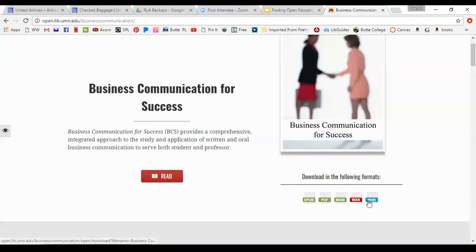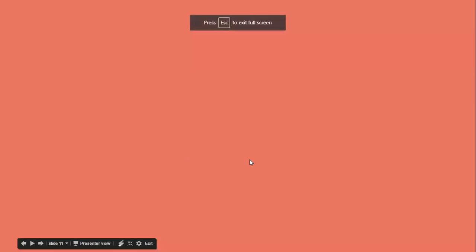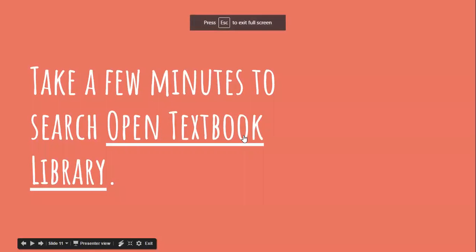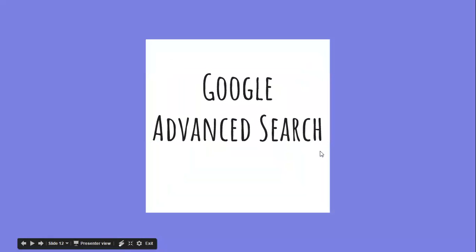And then you can see the different formats that you can download it as. Okay, so again, you can take a few minutes to search the Open Textbook Library, pause the recording here.